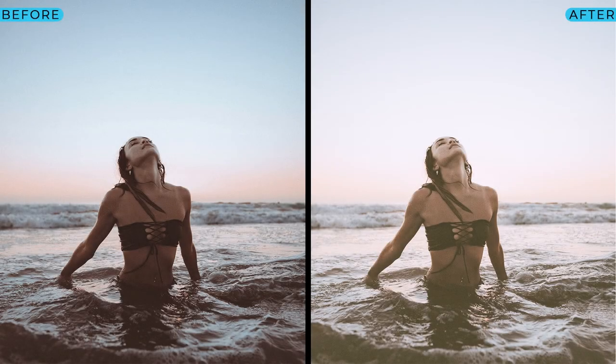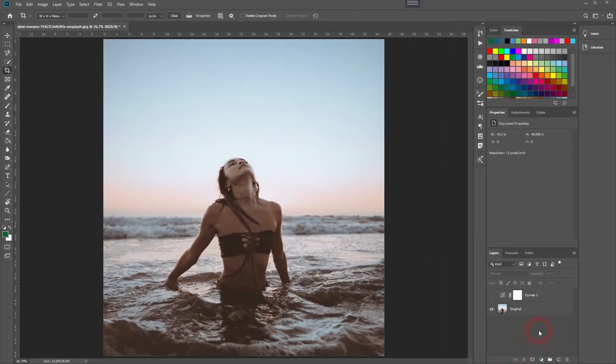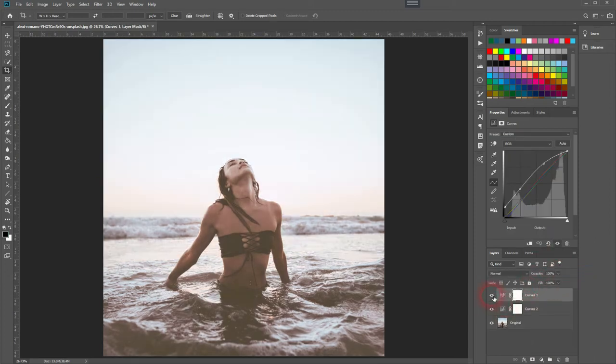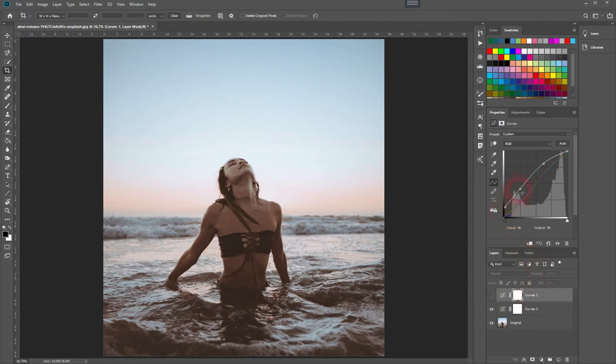And we're back, and this time I'm going to show you how to recreate the Reyes filter in Adobe Photoshop. It's quite simple, we only need one adjustment layer, which is the curve adjustment layer. And I've got it already prepared, so that I can make sure I've got the right curves. Let me create a new one.